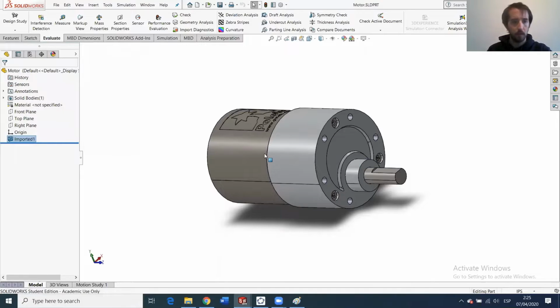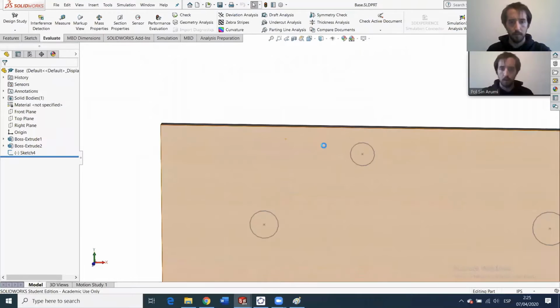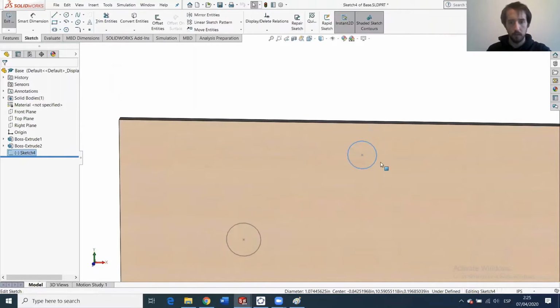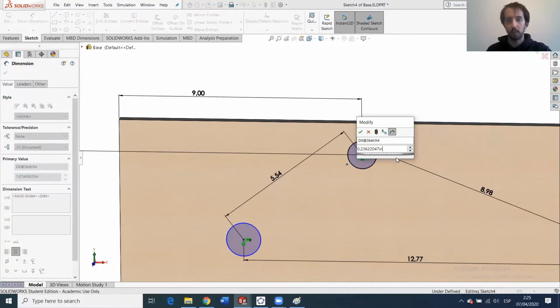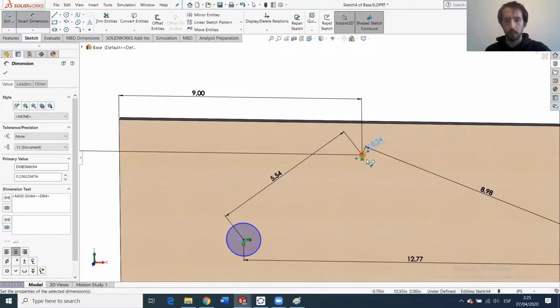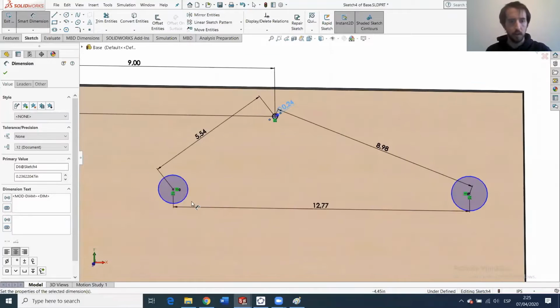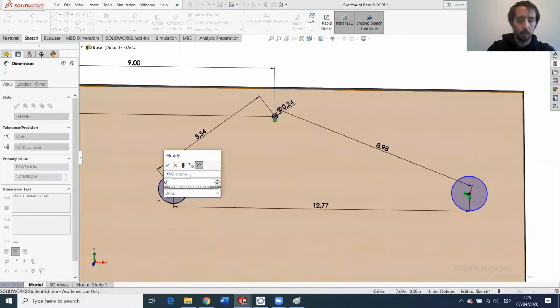And now we can go back to the assembly, open the base, and say, okay, I want this distance to be the distance that I copied, which is this one. So I press enter, and you can see that now it has been modified. Just to be faster, I will also tell you that we want these dimensions to be 0.25.